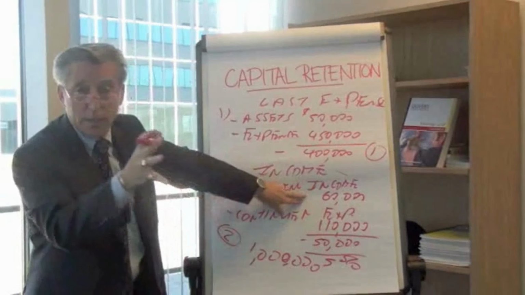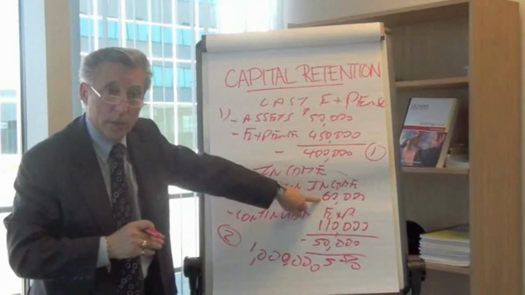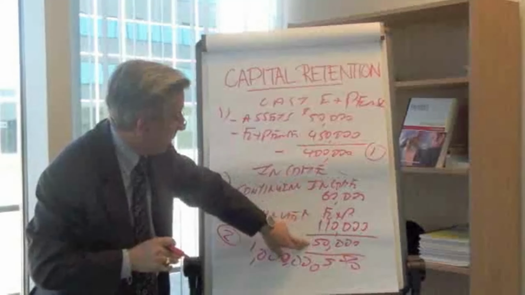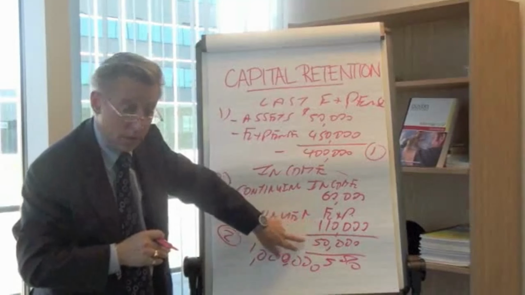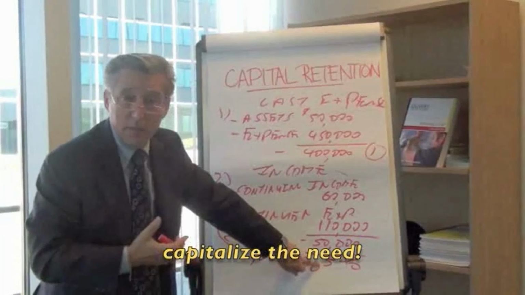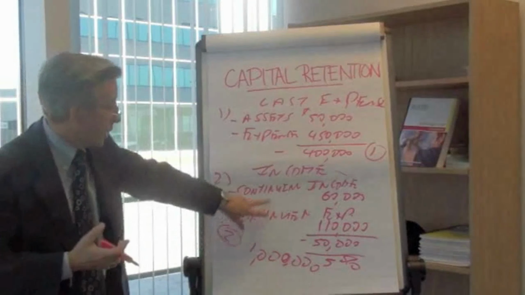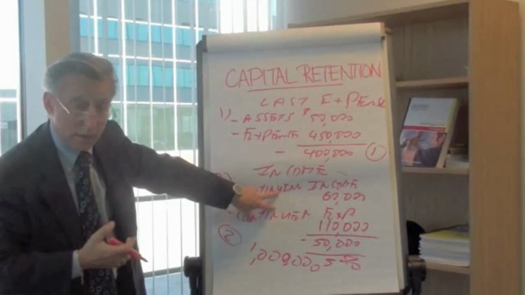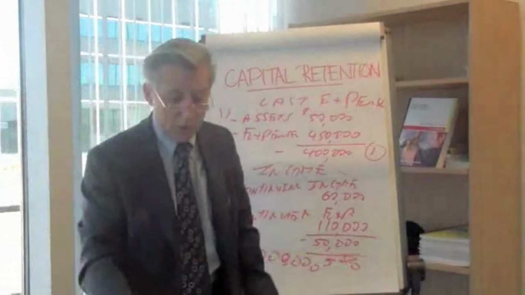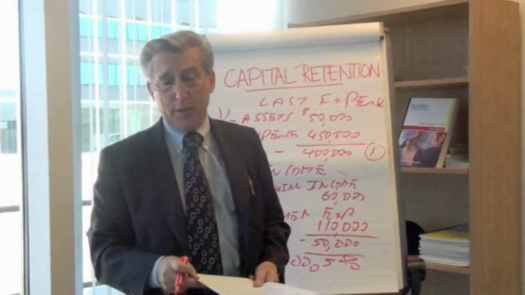Now the next thing we have to look at is the continuing income and continuing expenses. The continuing income is $60,000. Continuing expenses are $110,000. So we've got a $50,000 shortfall between these two. In other words, it's a negative. We have to capitalize that $50,000. So we divide it by the real interest rate, so 5% of the $50,000. It's $1 million worth of insurance just to keep this part of the family going, basically. So now you have $1 million plus your $400,000. So the total amount of insurance that you have to insure your client for is $1,400,000.